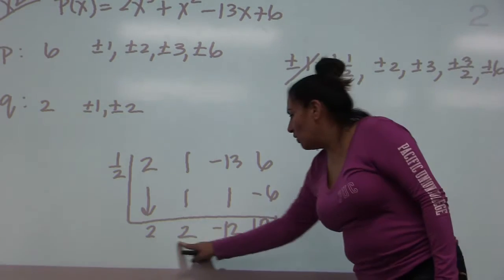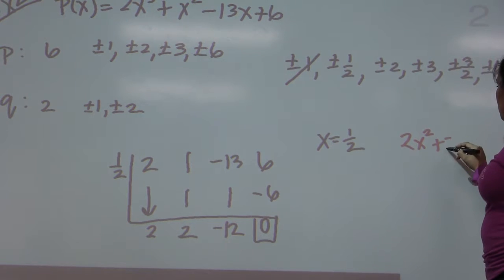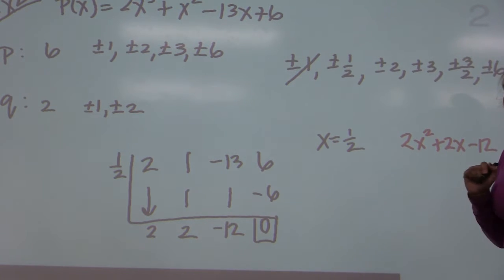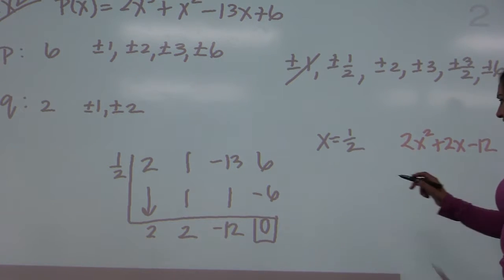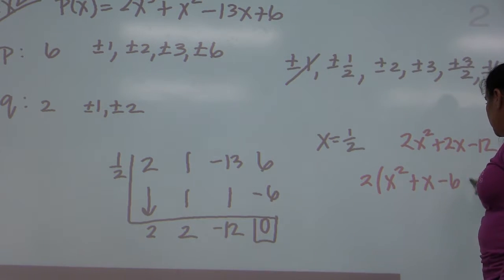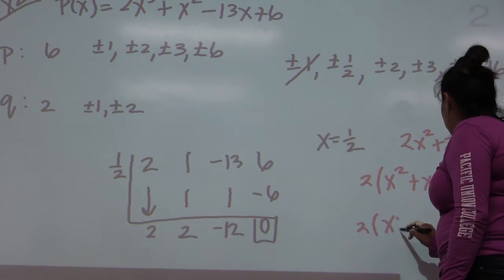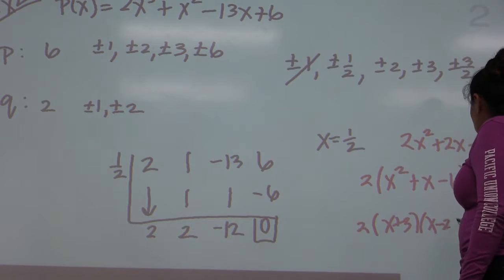But now these are the coefficients of a quadratic. It's 2x squared plus 2x minus 12. I can factor this. First of all, they're all divisible by 2. So I'm probably going to take the 2 out. And I can factor this with our old previous methods. We can put x. 3 times 2 is 6. And then you're going to want 3 minus 2, right? Because you want -6 and a positive 1 here. So we're going to have 2 times x plus 3 times x minus 2.